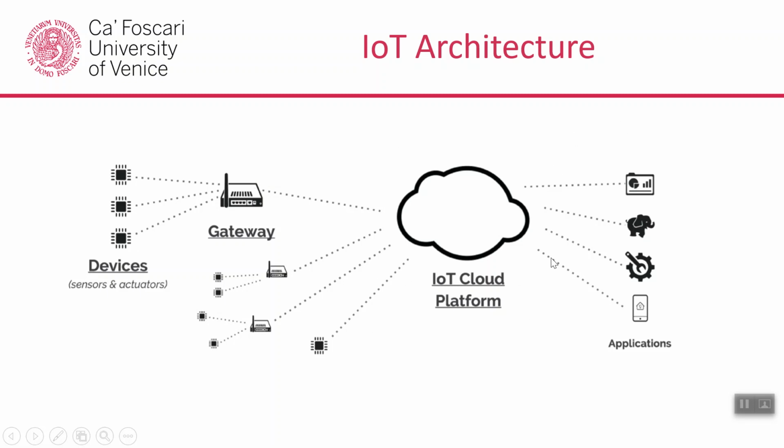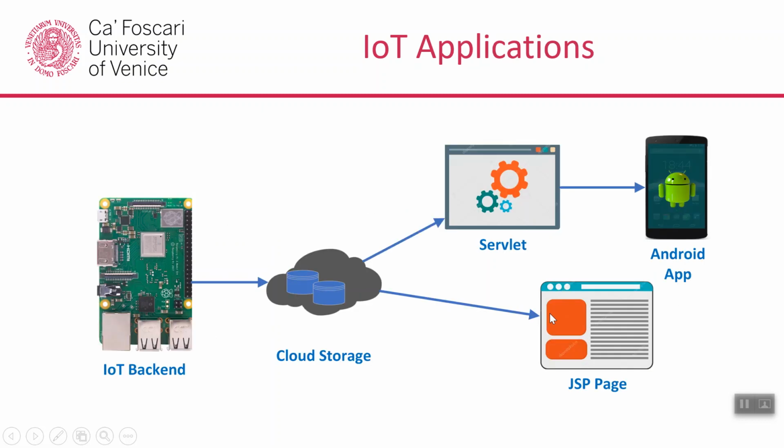On the right side, what we have is a lot of applications that remotely want to supervise and manage the IoT physical system that we have on the left side. So you have applications like web applications, rather than mobile applications and these kind of things. How does this translate into software? Essentially, this translates into several different layers.